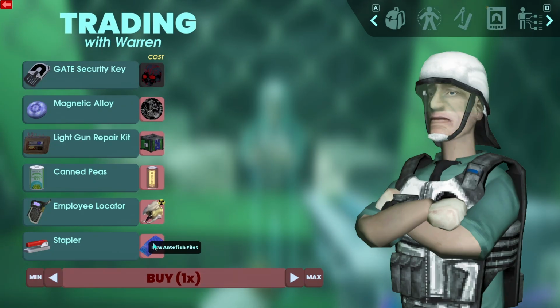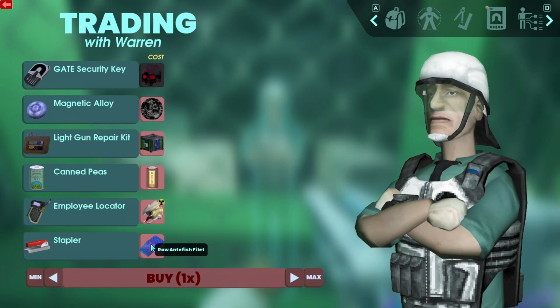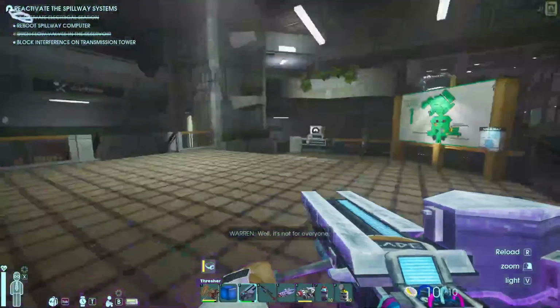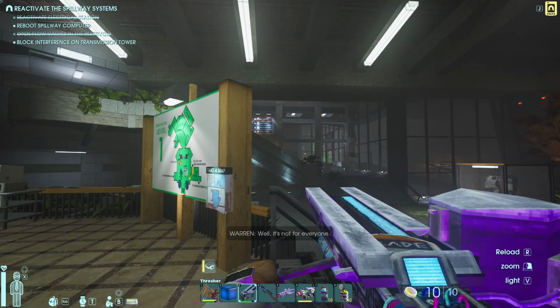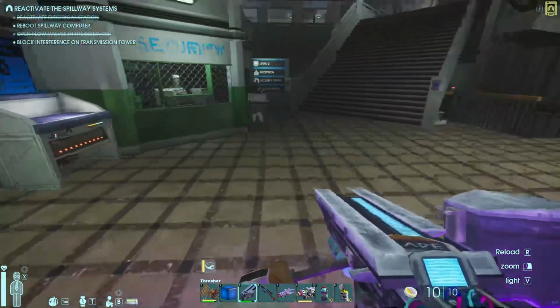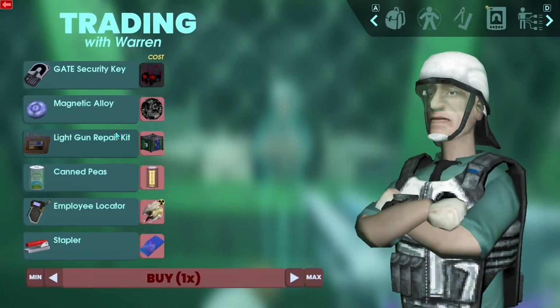And like I said, I'd done a bunch of fishing that time that we were sitting around waiting for the blackout event to end. And I came down here and found out that it is the raw antifish. This used to be a moonfish fillet until this whole system updated. And now it's apparently an antifish fillet for a stapler. And those were easy enough to catch in that world that you go into right over here, which has kind of like that Japanese temple. That is an easy place to catch those. But let's get a gate security key.